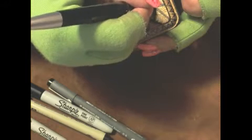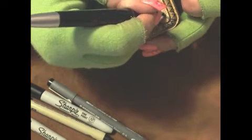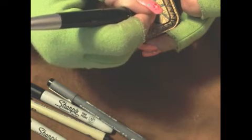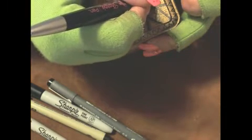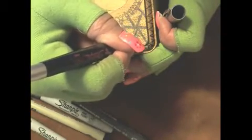I had purchased this new Sharpie to try, and am pleased that it's not like the Sharpies for paper. I do not like the Sharpies for paper, at all, on any level. But this one does not seem to be a Sharpie for paper because it does bleed, and the Sharpies for paper are not bleeders. It's got a very tiny point, look how small that is, that is allowing me to get such detail with it. But yeah, I've used some bookmarkers on this as well, and I really like the way the bookmarkers work.